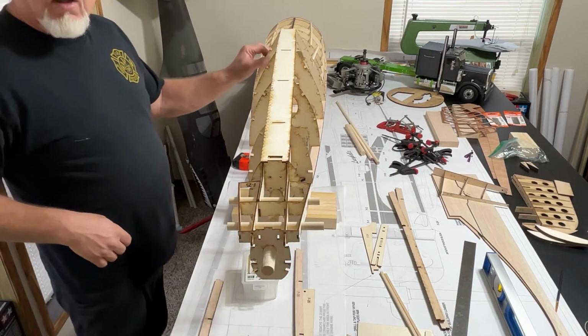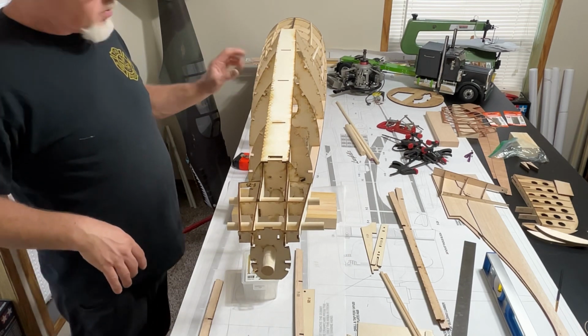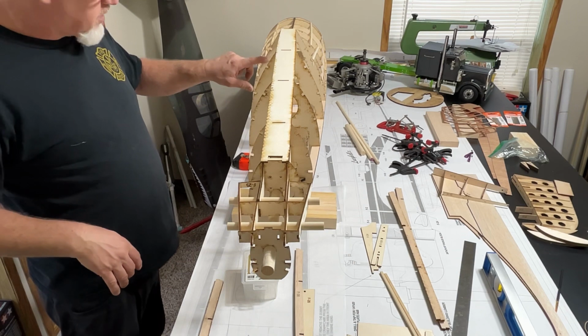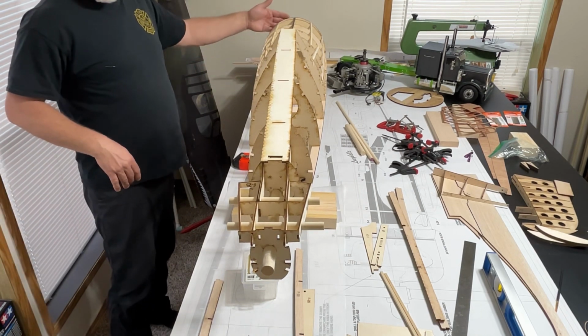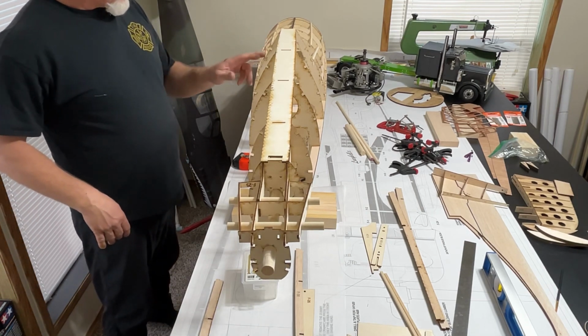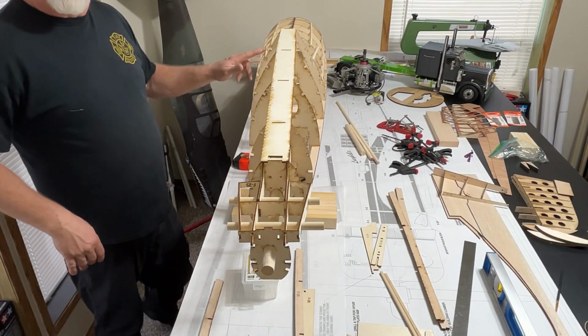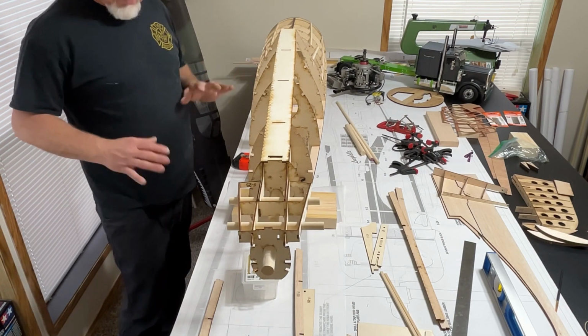I did go and cut the ends of these off. I haven't done anything else. That's the only thing I've done, just cut these off, so they're flush here, flush on the front of the firewall. And these ones that come up on an angle where the cockpit is, I cut those off. That's the only thing I've done.